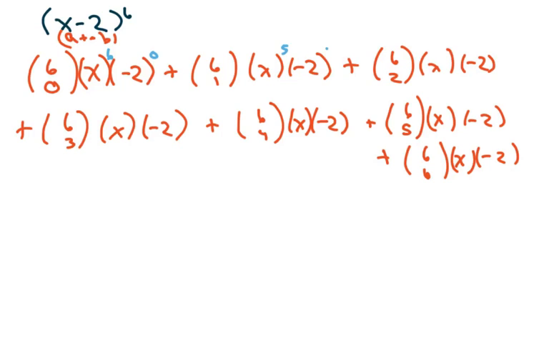Now, what you're going to do is start with 6, 0, and then you're going to go 5, 1. So your a part's going down and your b part's going up. And this is going to be 4, 2, 3, 3, 2, 4, 1, 5, 0, 6. Okay?